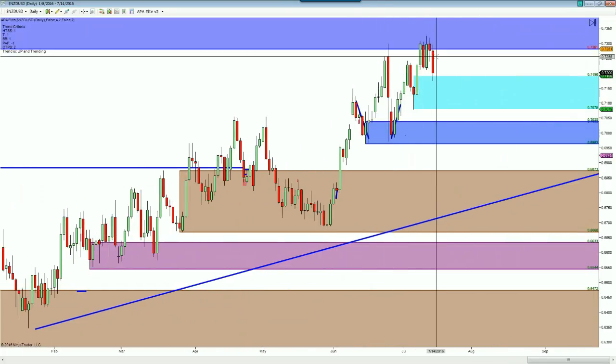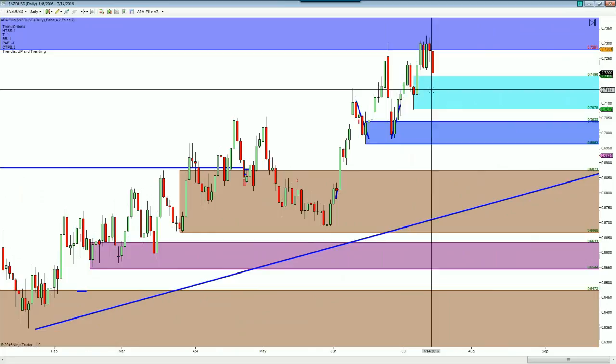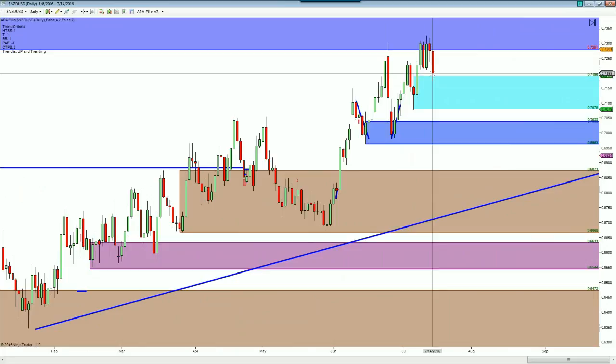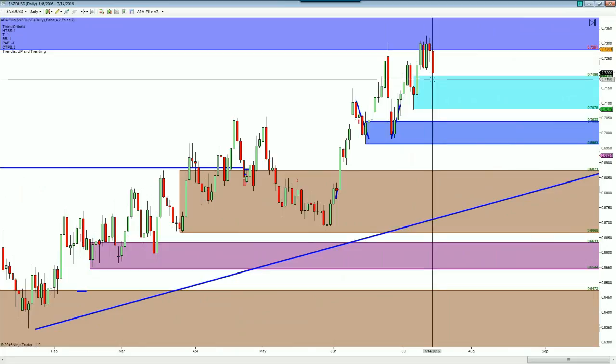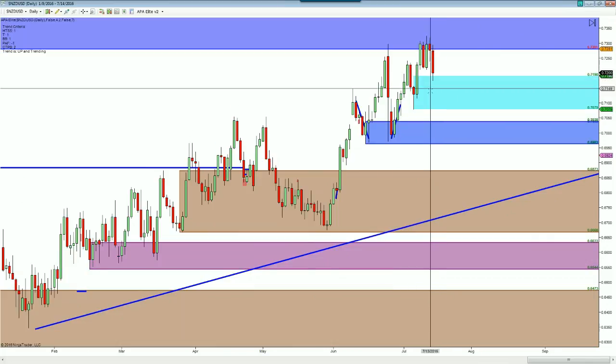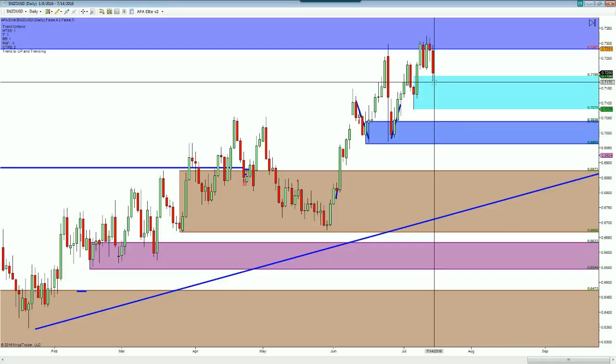But the trend is up. We even came down in this fresh demand zone here on the daily. So we got a little reaction out, but I don't feel like that's strong enough to convince me that we're going to continue up off of this level. I'd like to see it come down further into this level.